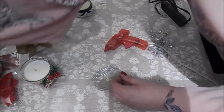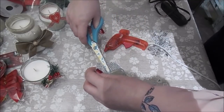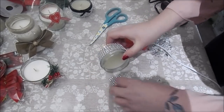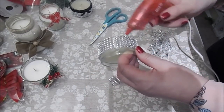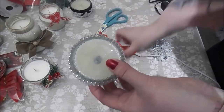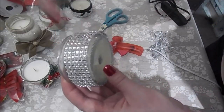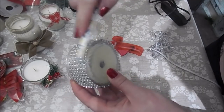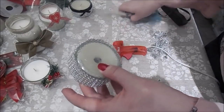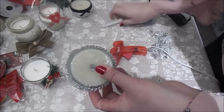This decorative ribbon came from Home Bargains in a big long bit. All I did was cut some off - it cuts up really easily - and measured it around the jar. Get your hot glue gun, put a splodge on, and be careful because it's quite warm. Stick that down and any extra you can just snip off at the back - the part you don't really see. At the bottom because this jar is tapered you'll get a rim around there, so just poke the glue in and bend it to the shape. There are little gaps so it'll go through. Just poke all those bits down, but be careful not to burn yourself.